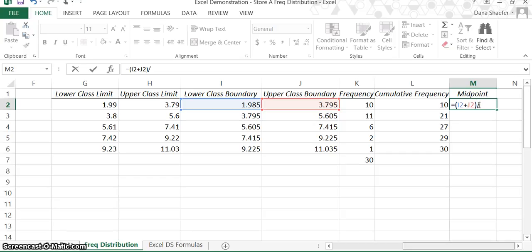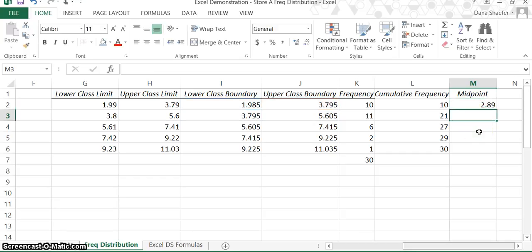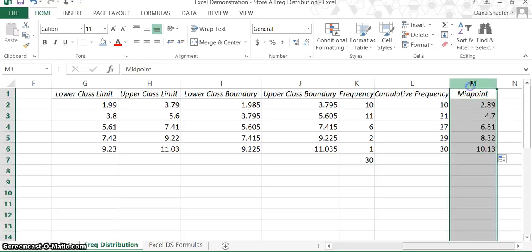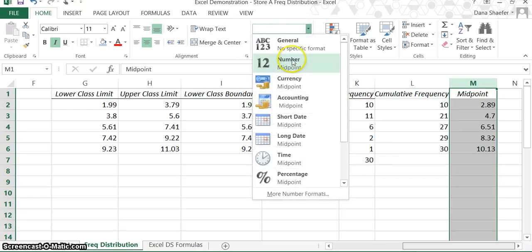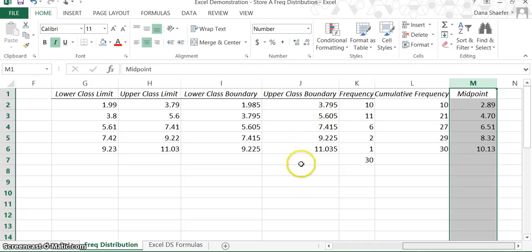And then I want to divide by 2. That's going to be the midpoint of that class. So I'm going to copy those down. Then I'm going to format this cell for the midpoints. I'm going to make sure that it has 2 decimal places. So I'm going to say number, 2 decimal places.